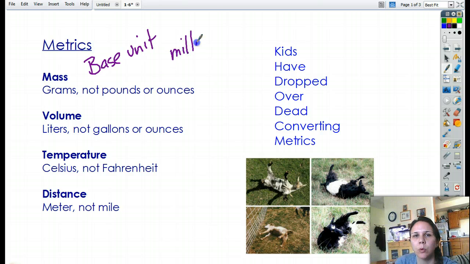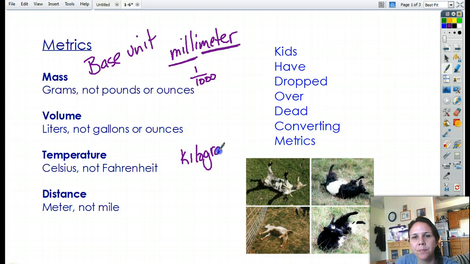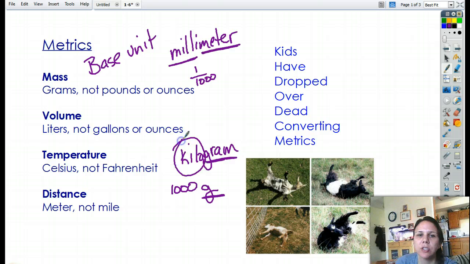You guys have all seen the word millimeter, right? There's your base right there, and there's the prefix. The prefix is telling us that a millimeter is 1/1000th of a meter, because milli means 1,000, like a millennium means 1,000 years. So a millimeter is just 1/1000th of a meter. Same thing with grams. If I had a kilogram, well then that is 1,000 grams. So I'm not switching it into some new word. I still have gram in there. The only thing that changes is my prefix.